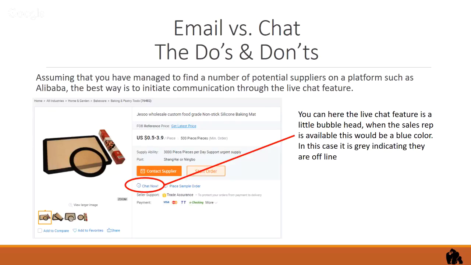So the sequence will go something like this. Hi, I'm Paul. I'm interested in your baking mat. Hello, Paul. This is Doris. Hello, Doris. Can you give me the price for 100 baking mats, please? Oh, sorry, Paul. Our MOQ is 200. 200's fine. Can you give me the price for 200, please? Oh, yeah. Our price is $2.75 each. Okay. What if I want printing? If you want extra printing, that's going to cost you an extra 50 cents. Okay. Thank you very much. I'll come back to you. And leave it there. There's no need to get all too friendly at this stage.